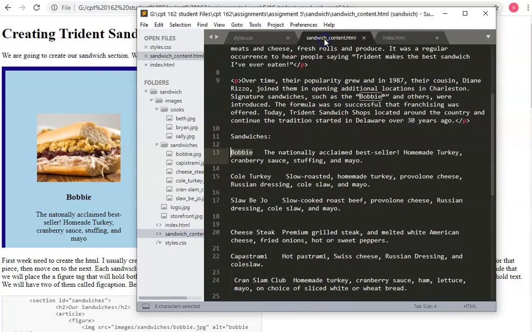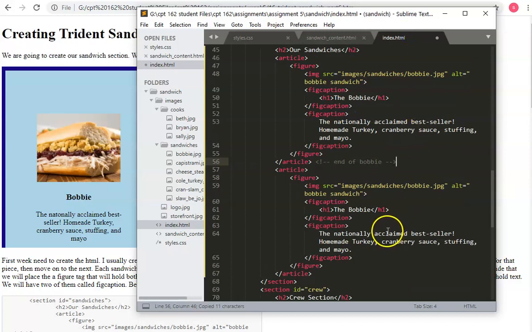So this next one is going to be the cold turkey. So we'll come in here, and that is going to be cold_turkey.jpg probably.